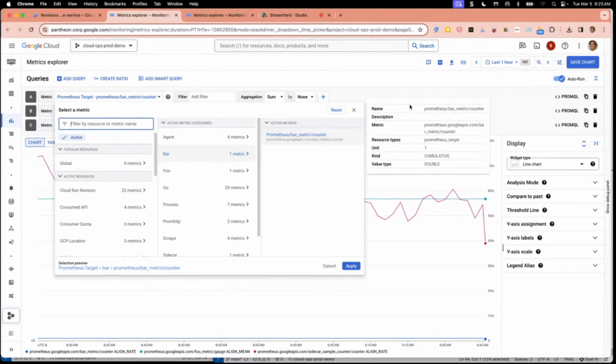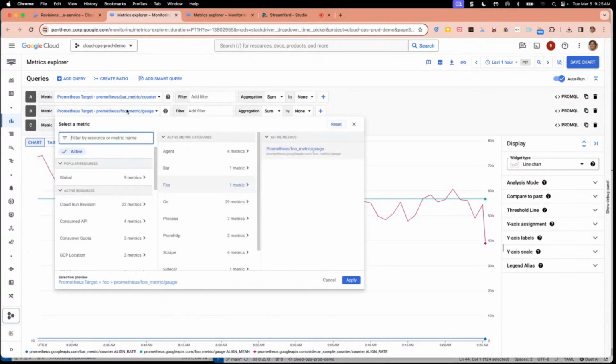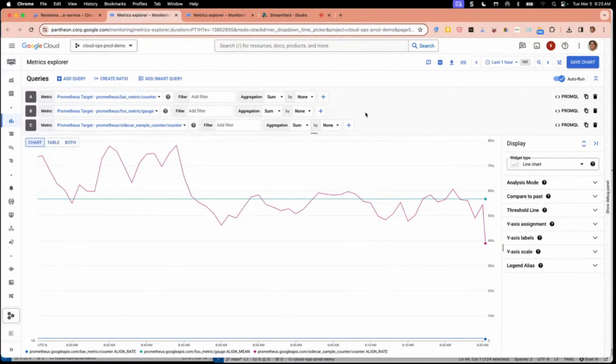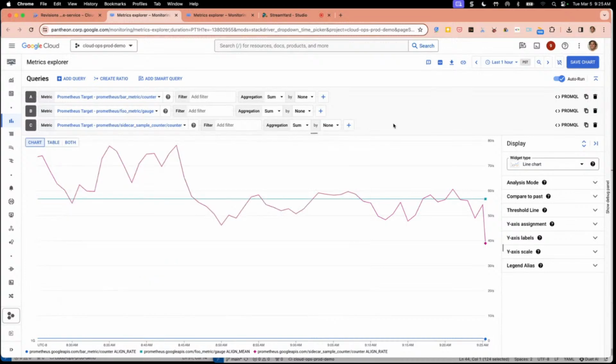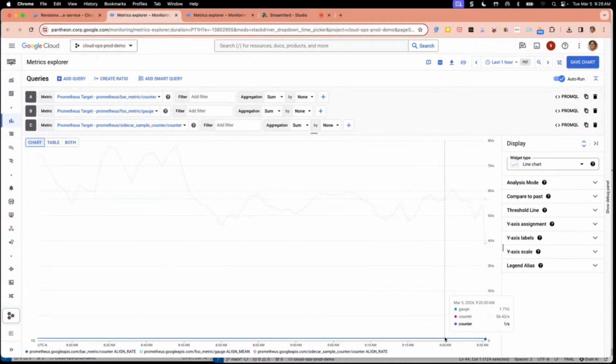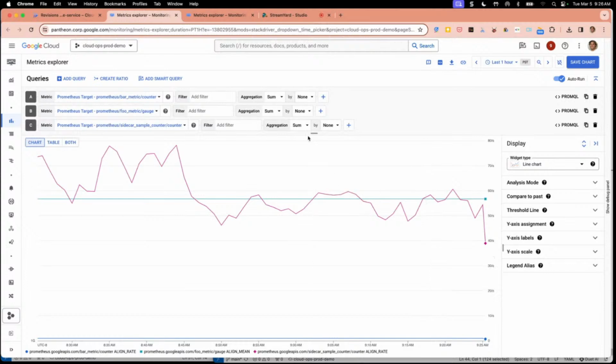We can see that it's a Prometheus target. Similarly, this is the foo metric that I have set up. And so we saw earlier, this is coming from the Prometheus instrumented app. And this last one is the sidecar sample counter, and that's coming from OTel. There are different types of instrumentation that we're able to apply and visualize all together. You'll see that there are two up here and then a further one down here, where this is a pretty simple counter. And so you have a lot of flexibility in what it looks like at the instrumentation layer, the collection layer, and then the visualization layer.